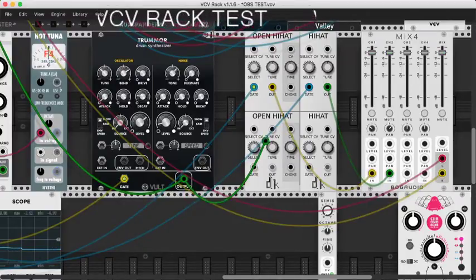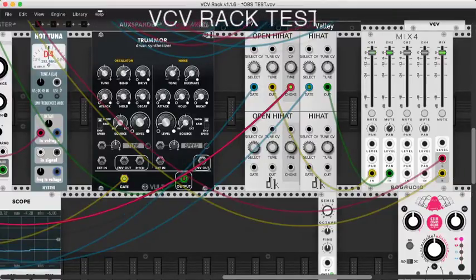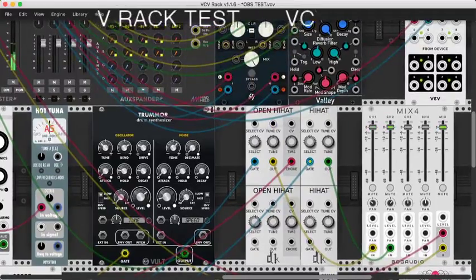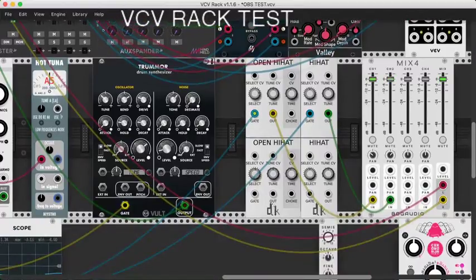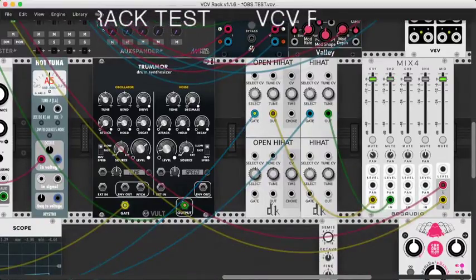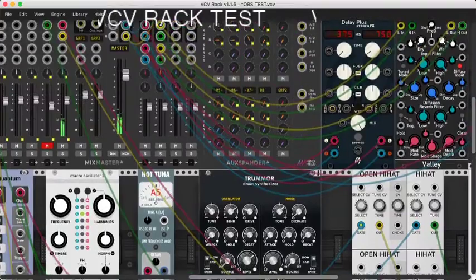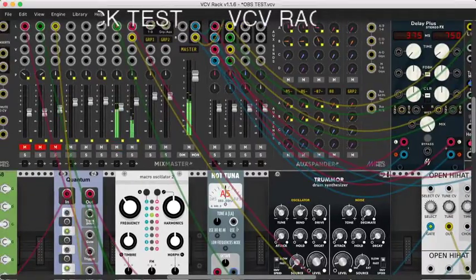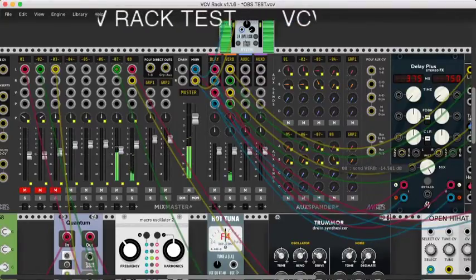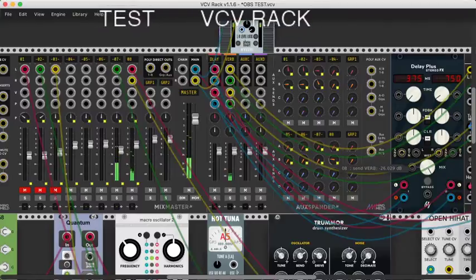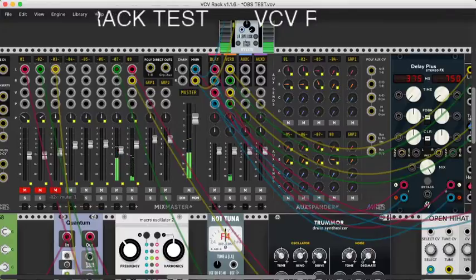Now, do I want to... Let me try some. In one of the other projects I did, I took advantage of this choke control, so you could cut that short when something else is playing. But we'll leave that there. So we've got our... And we put some reverb. Her voice is back.